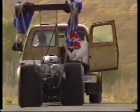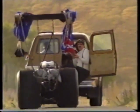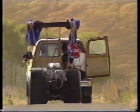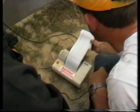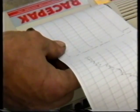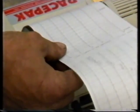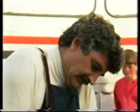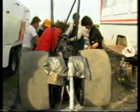After each race, the car is towed back to the pits for stripping at a much more sedate pace. First on the checklist is data from the high-tech onboard computer. Its job? To diagnose any ailments in the motor's performance. Generally on the course of a run it will do damage to something, so we just pull the 8 conrods and pistons out and put them in the trailer, put another set in, and take those ones home and service them. The fuel these monsters drink is nitromethane.